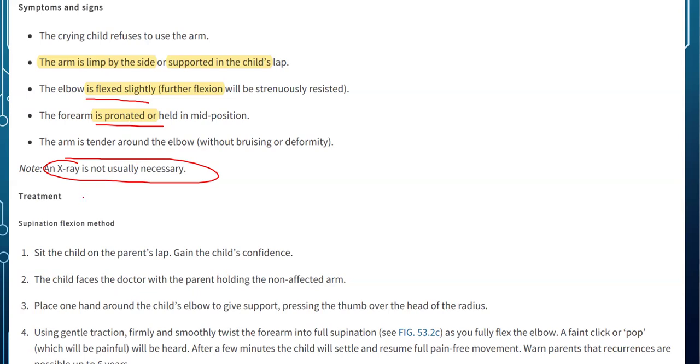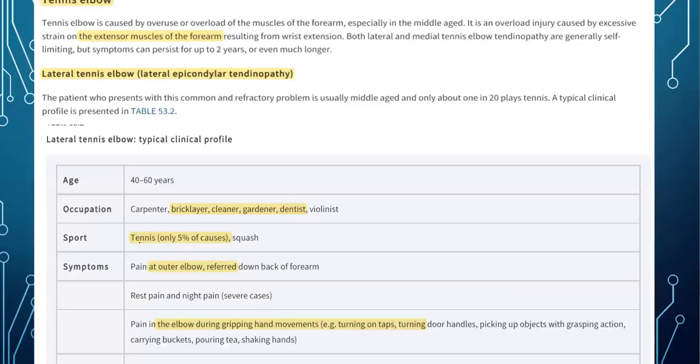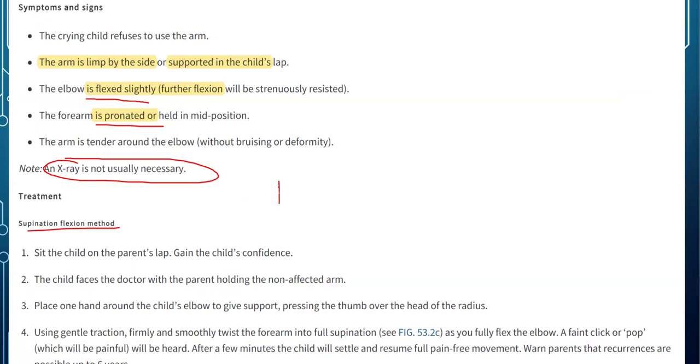If that is the case, your next step is to just do a reduction. You'll need to do a reduction by any of these methods. There is the supination method and lots of other methods which you don't need to know. So the management is reduction, and reduction can be done in a GP clinic. You don't need to do any anesthesia or anything for that. Okay? And that's the treatment. So there is no need of any X-ray for this. All you need to do is the reduction, which means you need to put the displaced radial head back into the elbow.